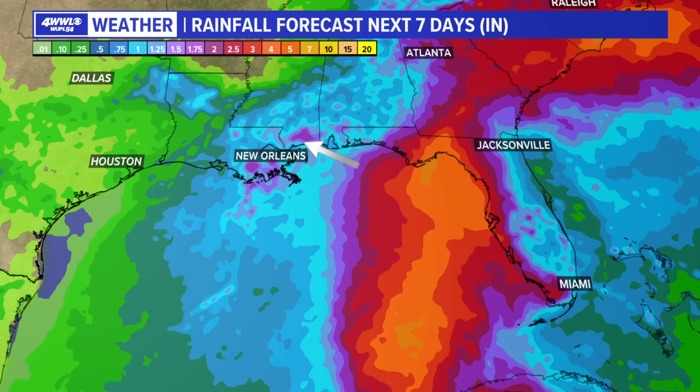And for us, this would be more associated with the cold front and the trough of low pressure moving into Monday and Tuesday. But of course, what you see over here over Florida and along this coast of Florida on the western side, that would be associated with Idalia, of course. So that's a quick update on what's happening with Idalia. I'll give you one more look at its current stats.